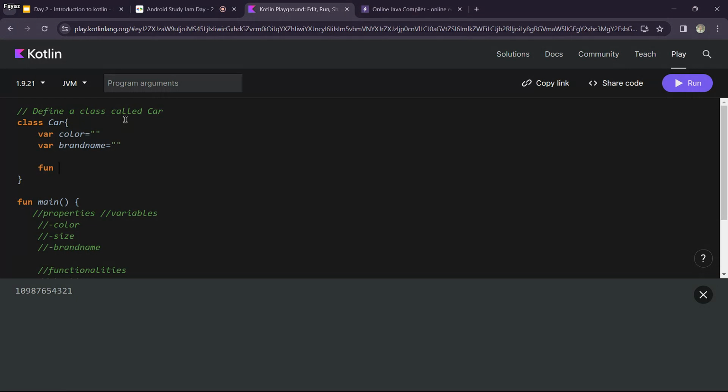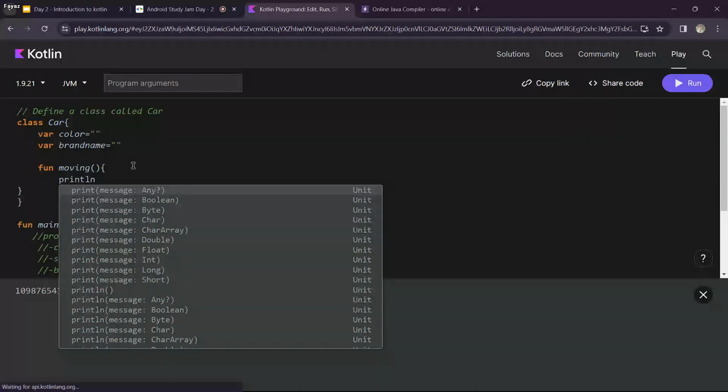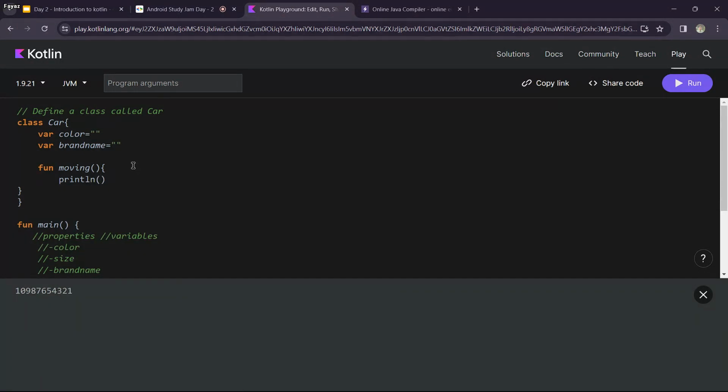I'm going to write a function moving, you can name it as you wish. In that function, I'm going to print something: the car is moving.